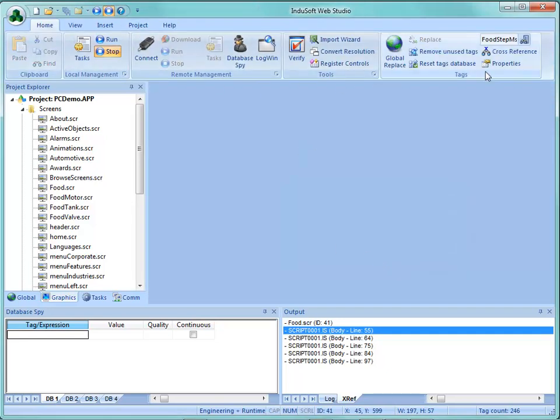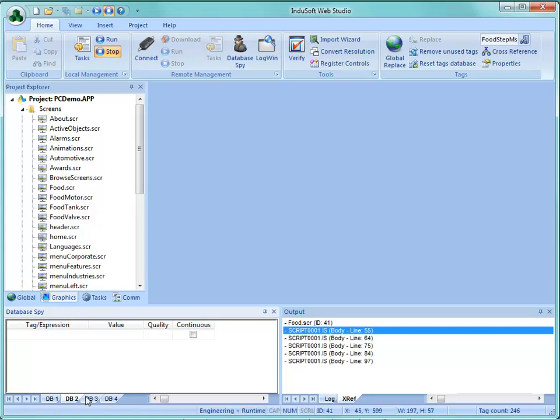So let's continue on. Here down in Database Spy, we can put tags or expressions in here. So not only tag names to see their value or change their value, which is convenient if you are in a hotel or an airplane or not located near the machine or the process. You can actually use this to simulate values or test particular logic that you might have on a screen or in a script where you might not have access to the real controller or the real I/O. In addition to the tag names, you can put mathematical expressions or scripting in here from the built-in scripting language in InduSoft Web Studio and see if your logic is working out and test and watch values.